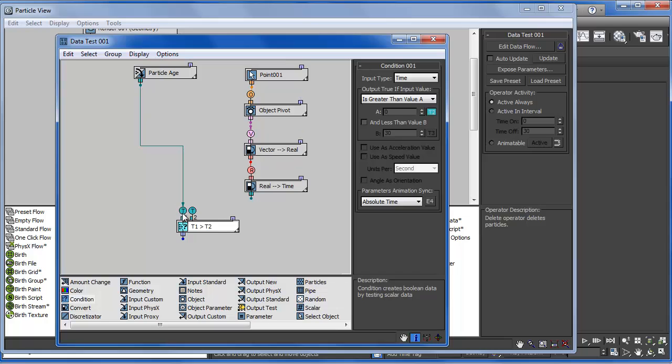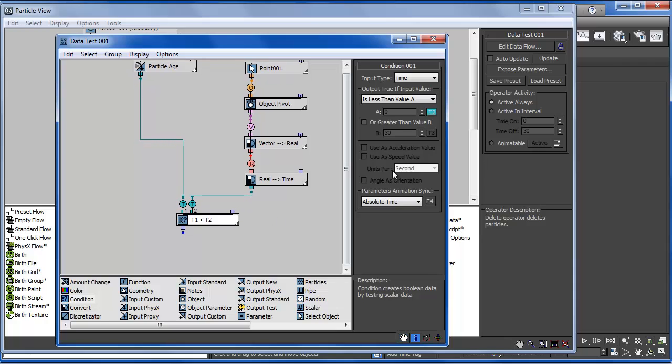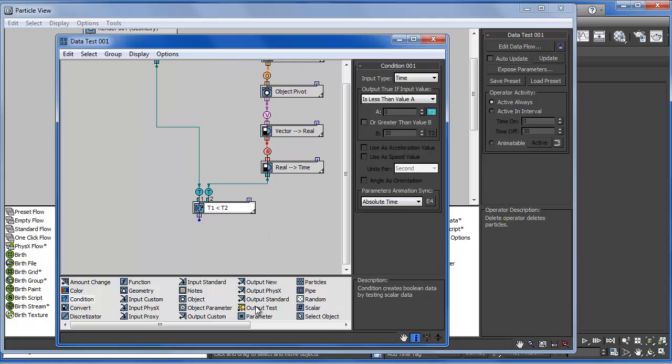So if particle age is less than this value, the animation of the z value of point, then we want to delete the particles, like so.